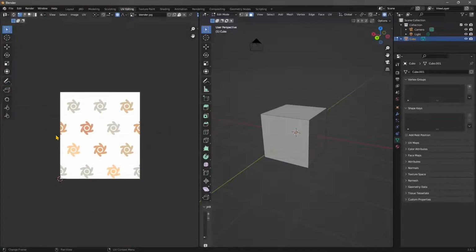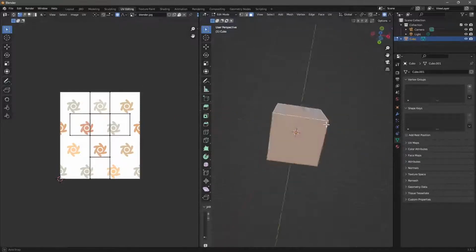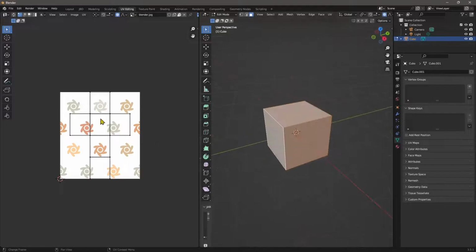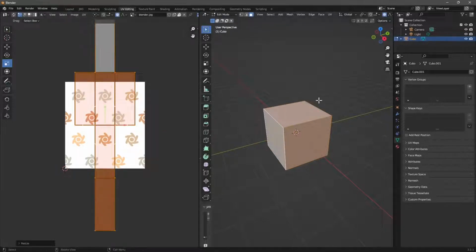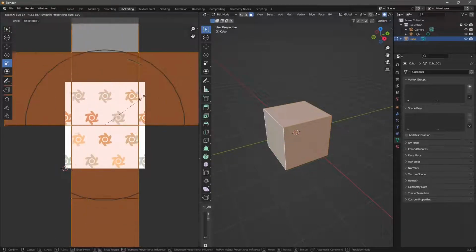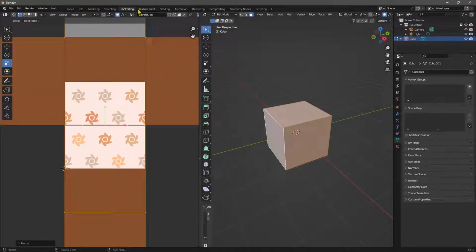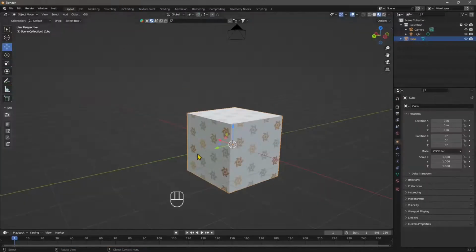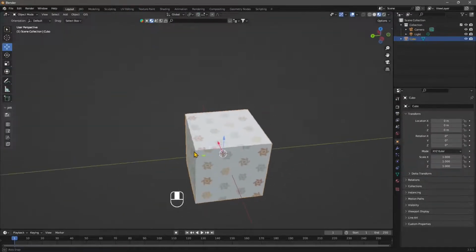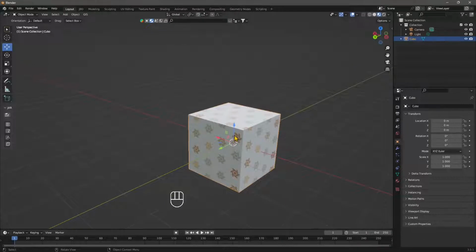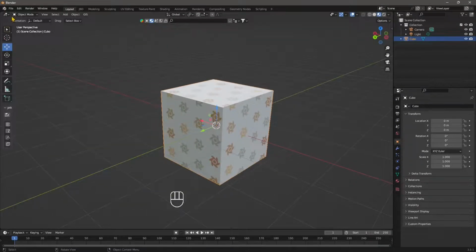So if I go here, I can see the texture, and this is how it's mapped. If I want to have this bigger or smaller, I need to scale or resize this. So I need to select these faces, and if I scale those, let me show you here, I need to scale it like this. Let's try it like this. If I go back here in the layout, you can see these are looking smaller. And this is kind of a basic packaging, kind of a gift wrapping.